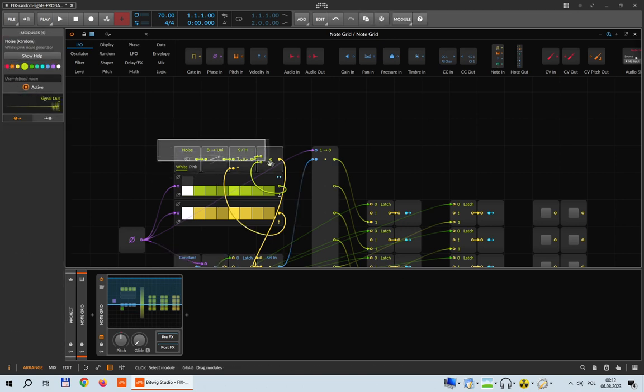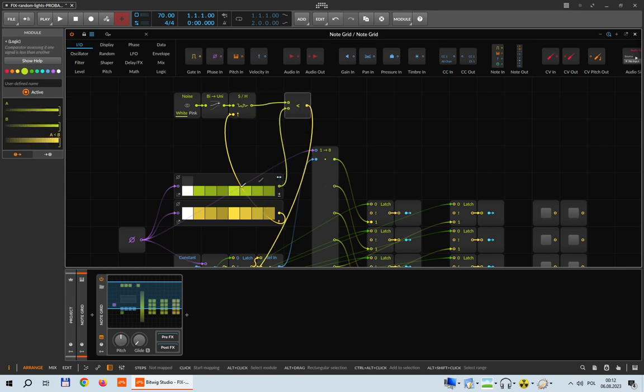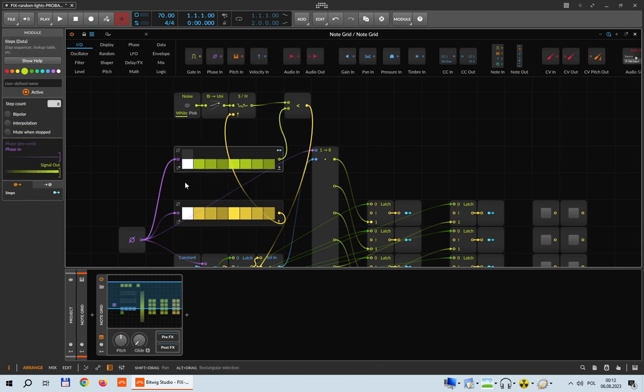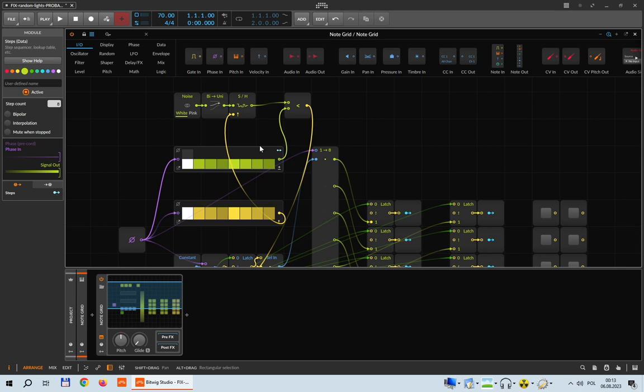Now, what are these devices? These you recognize. We have noise and bipolar to unipolar. Then we have sample and hold. And we have less than, which we use to control probability. Now, the main player here is this steps device. It looks kind of the same. It's hard to tell the difference by just looking, perhaps, but this is no longer the probabilities device. This is, in Bitwig 5.0, the steps device. But the same device, of course, was also available in previous versions of Bitwig. Here it's just a little more advanced with this additional screen, which makes it easier to edit the values. So again, I've tried to set them at about 50% as much as possible, but the exact probability doesn't really matter that much.